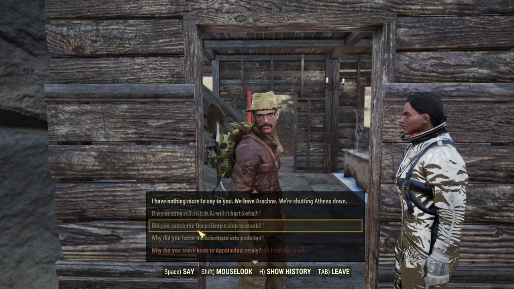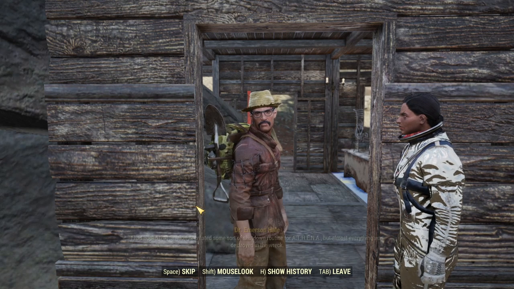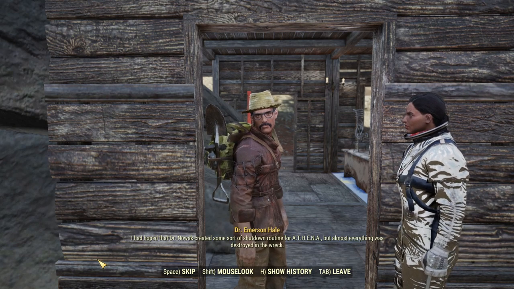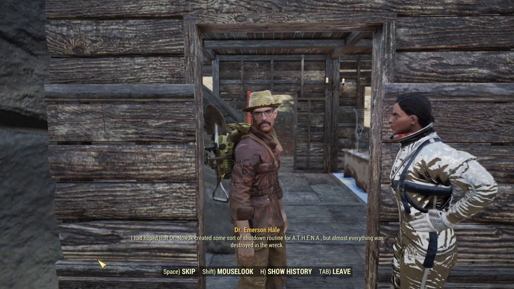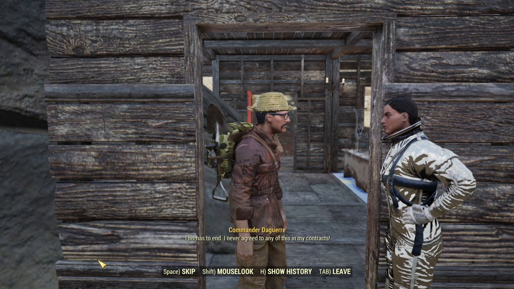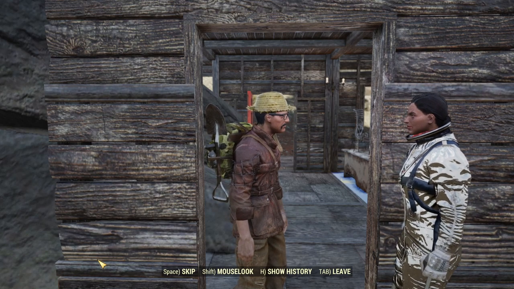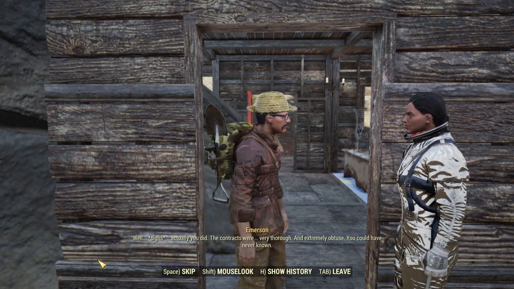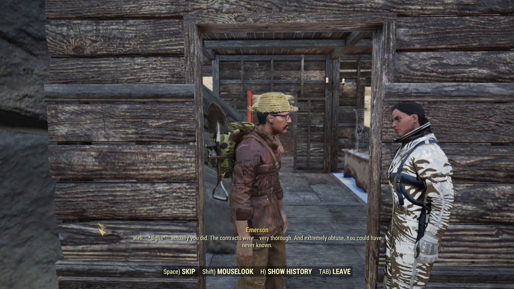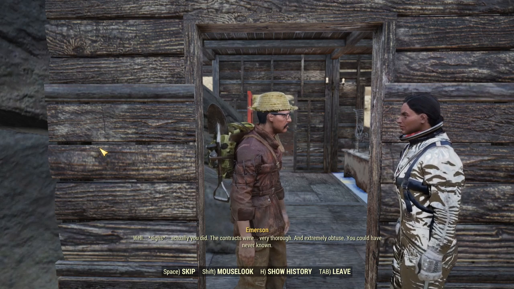Okay. Well, I mean, I have nothing more to say to you. We have Arachne. We're shutting ATHENA down. I had hoped that Dr. Nowak created some sort of shutdown routine for ATHENA. Almost everything was destroyed in the wreck. This has to end. I never agreed to any of this in my contracts. Well, actually you did. The contracts were very thorough and extremely obtuse. You could have never known.